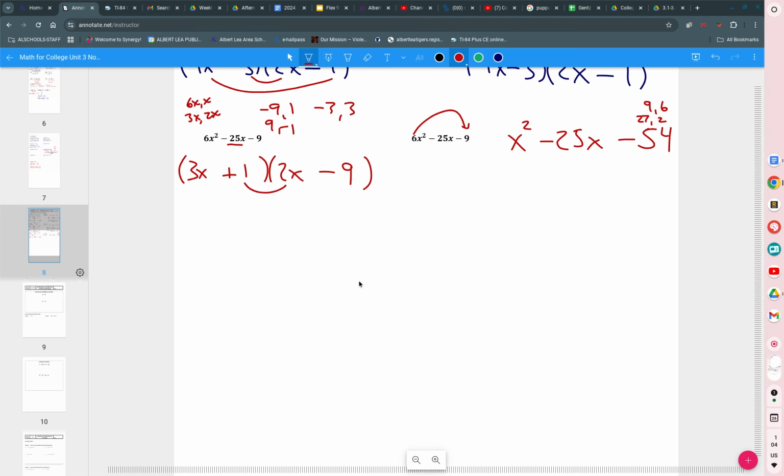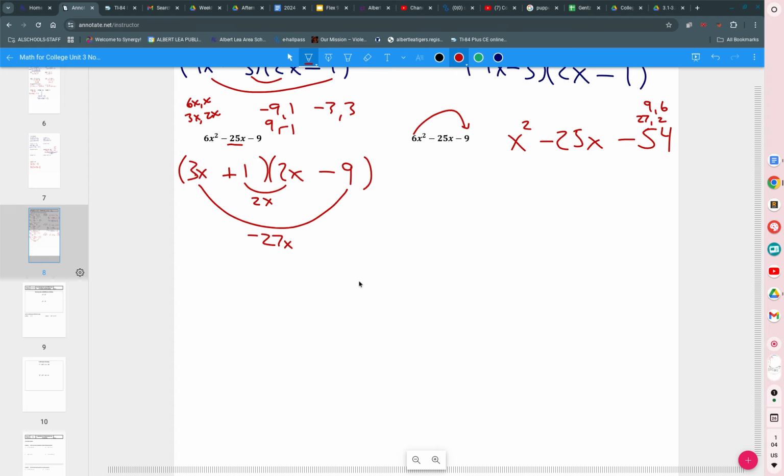I get a positive 2x here. We knew that that was an even, but an odd times an odd gives you that odd number. And that helps create the odd number in the middle. Now on this one, I probably did a bad example because there's lots of combinations that lend you to ideas that they might work. But the key is to get an odd times an odd. And so that is in its factored form right there.